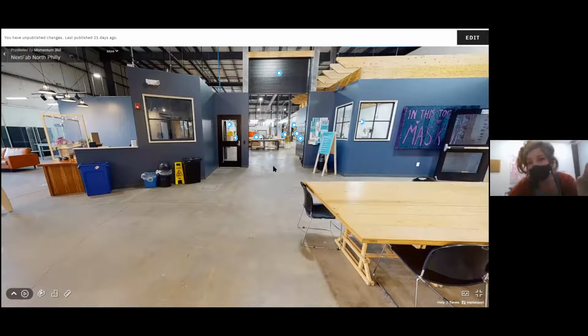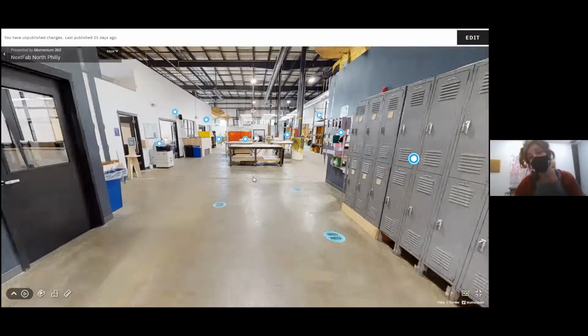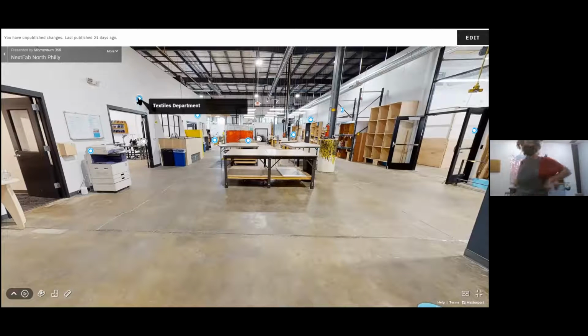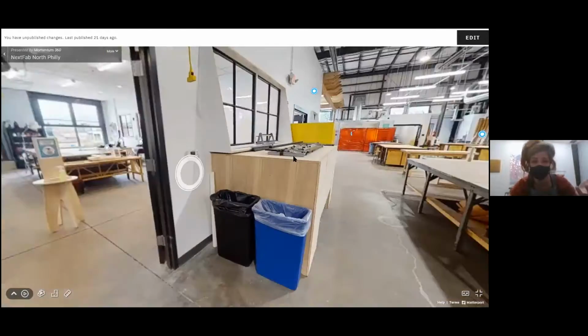The space is really built for artisan production, which is really different, and there's not a space really like it that I've seen before. We focus on jewelry work and textiles work. You're going to see our textile studio over on the left-hand side, and I have to give a little shout out to Kelly McGovern, who runs that program, but she's about to launch 8 industrial sewing classes, and I just made this apron today, y'all. It's so exciting. So you can make professional garments and get really amazing results.